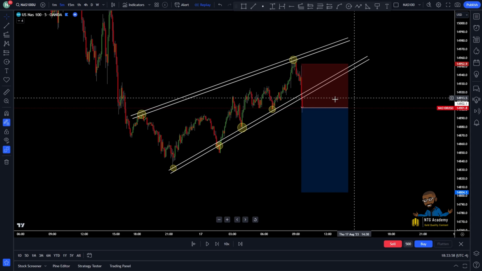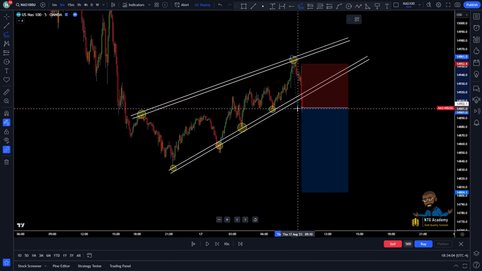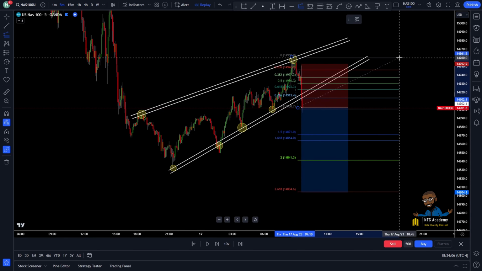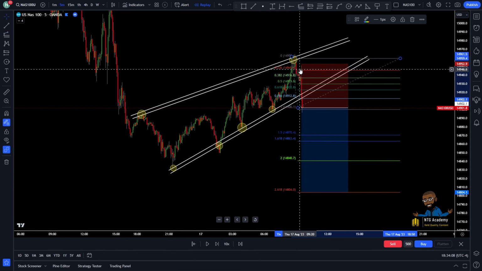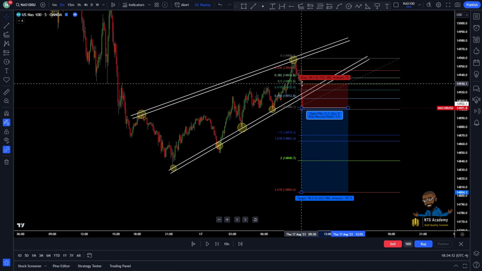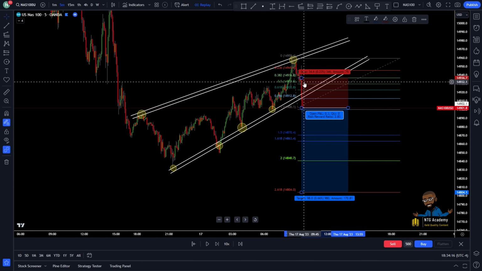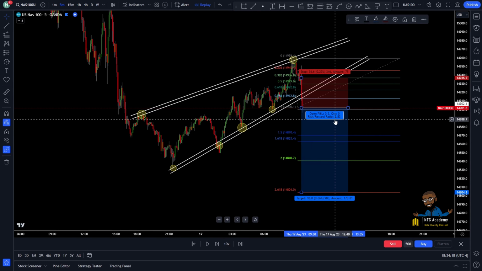So we enter the trade. We got the TP here, right? Now let's draw our fibs again so we can look at our stop loss. We can set our stop loss either at the 3.8 or the 0.5. I'm going to set it at the 3.8 because I want my stop loss a little bit above structure, and we're looking at almost a 1 to 3 right here.